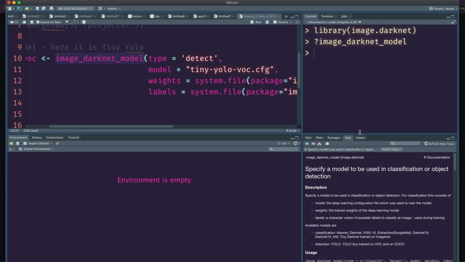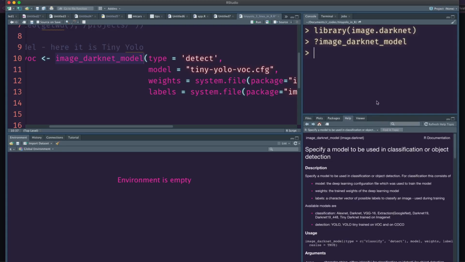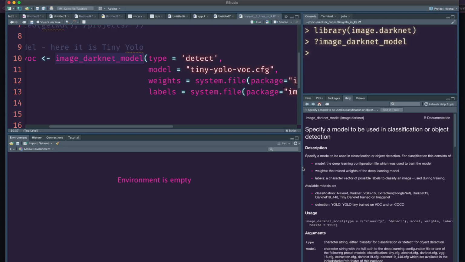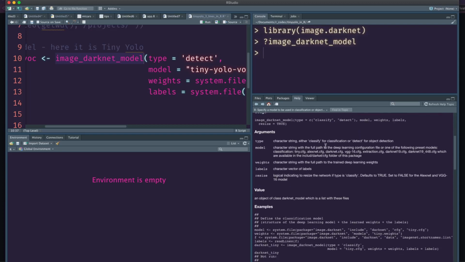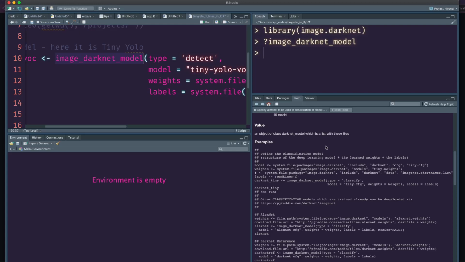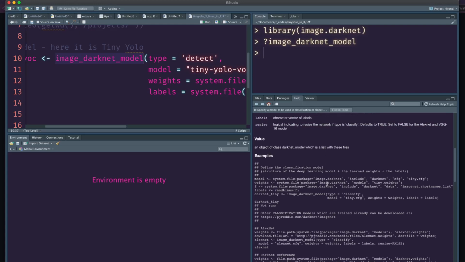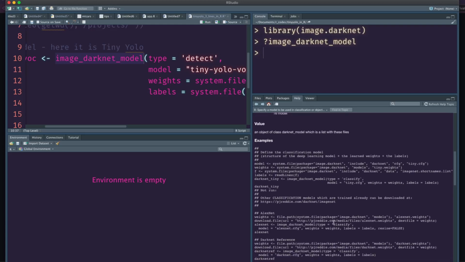So if you look at the help document, you will actually see that there are things that we can do with this. For example, you can do a couple of things. One is you can do classification or image detection. So if you want to do classification, there is a separate function for that. If you want to do detection, there is a separate function for that. And what are the models that you need? Based on that, we would download the weights.